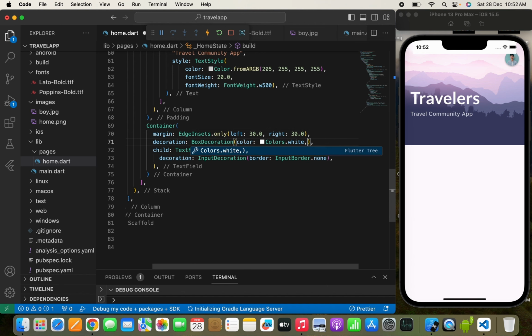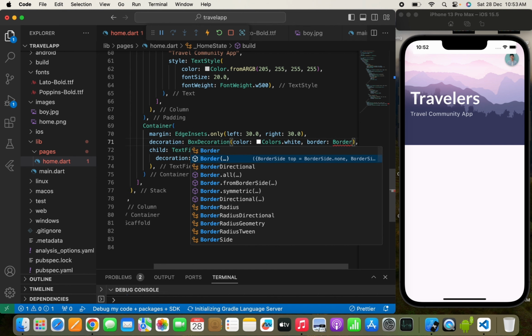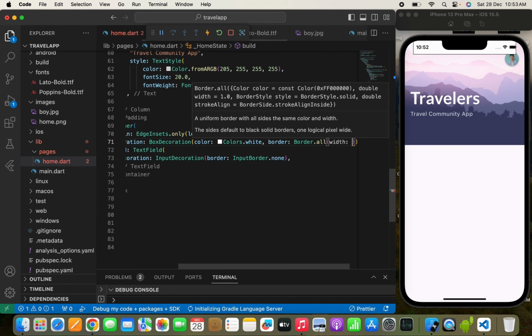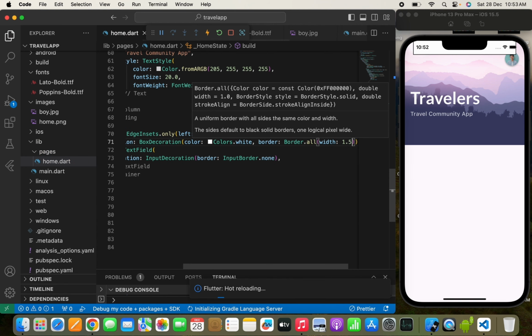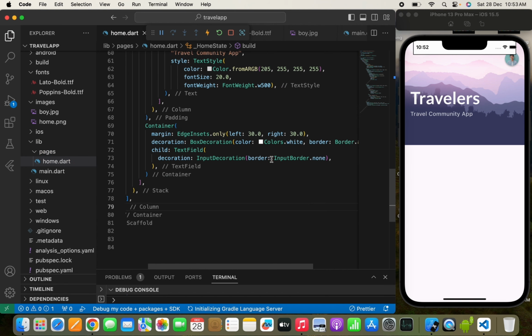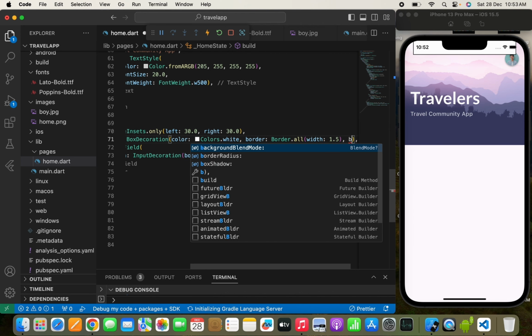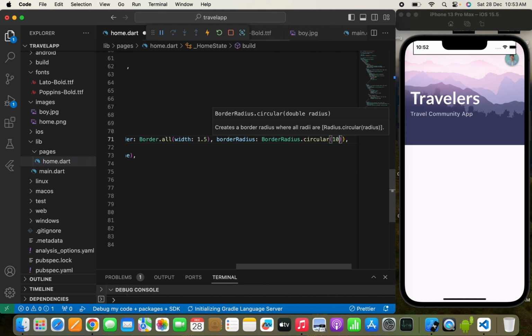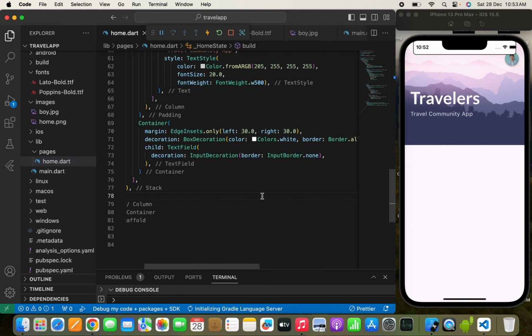Now we can simply pass a border to this text field or in container, you can say that. Now we'll pass border dot all, and we can simply increase the width to 1.5. Yeah, now here we can also provide a border radius to this text field. So we'll write border radius dot circular, and let's pass just 20, something like this. Now let's bring the text field something over here so that I can see the text field.